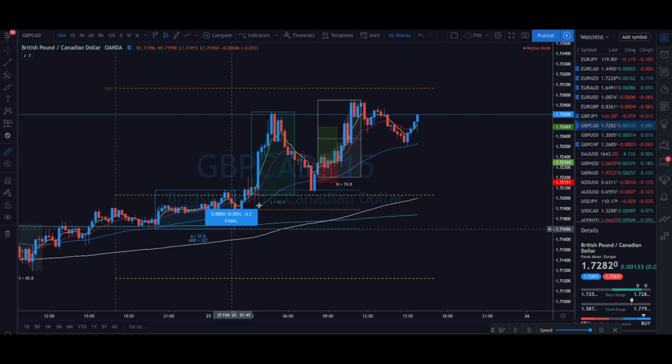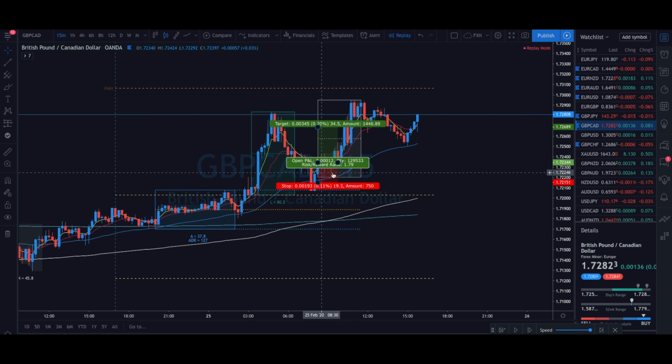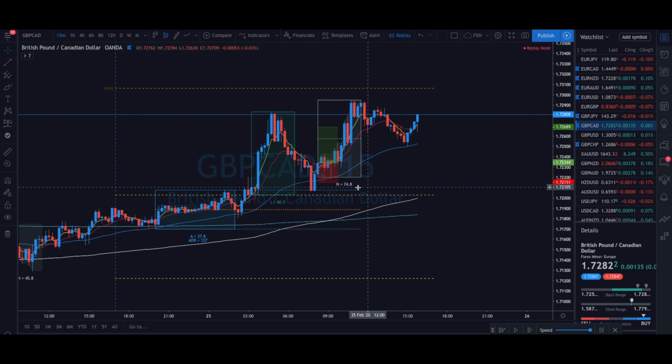And from the low, you were another 60 pips. So where are you? You're in the middle. You're not at the top. You're not at the bottom. You're in the middle of the range. So if you're in the middle, okay, look for something to tell you it's a continuation trade.